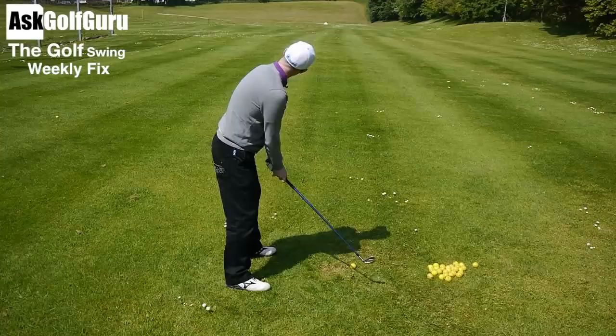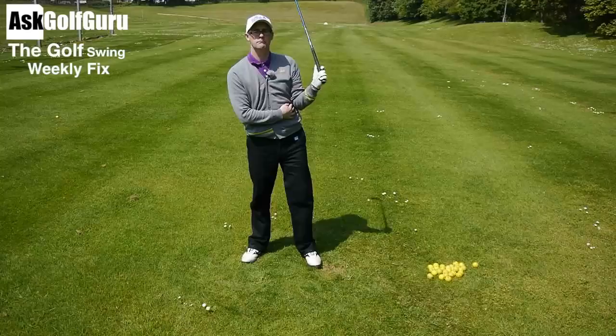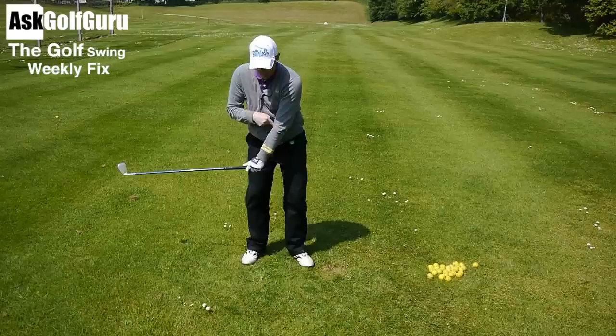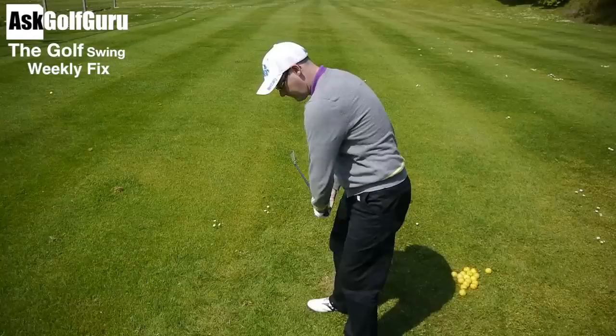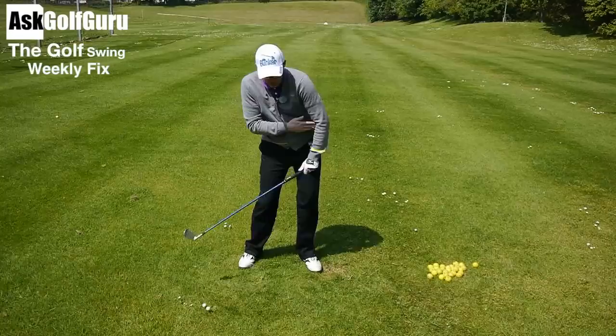What I want you to do is hit the shot, just make a really slow half follow-through and stop. Try and feel that your elbow is not outside of your body line — you want to feel that your elbow is not tucked in, it's out in front of you, but it's not outside of your body line, it stays inside your body line. Then in turn, you want your left hand going above your elbow. So as you come through, left hand is moving up, elbow staying in. What that does is it naturally gets the face rotating, working with the way your body's working, so the face is staying much straighter through impact — not being left open, which is what happens when you get this separation of your elbow on the way through, this chicken wing.